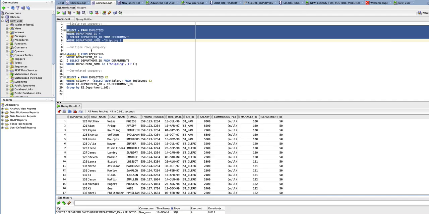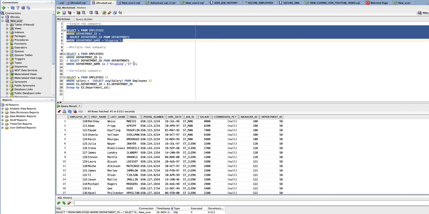Second one is multiple rows subquery. In this multiple row subquery, we have used exactly the same query, but instead of only using shipping, we use shipping and IT department. And we have changed here, in place of the equal sign, we use the in operator. Again, in the where condition, we use the in operator. That's why it will capture all the departments we provide. In this example, when we run, it will display two department IDs.